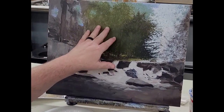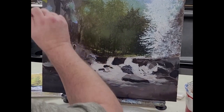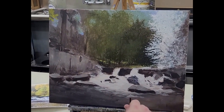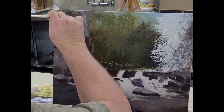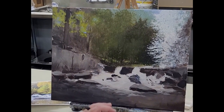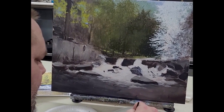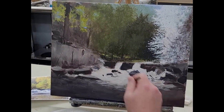I don't want it to be the same as that color. It's a little lighter at the top at least. Kind of up here. Maybe even lighter than that. And we've got to play with it. It's kind of scattered in there, not all solid like that. A couple of bright spots here and there. I've got a little bit of that sky showing through, and I'm trying to leave a little bit of that. As it comes out, though, it gets a little darker. The main thing is to have some variation of the colors, so this doesn't just blend with that. I want this to distinctly be something that's in front of that other area.